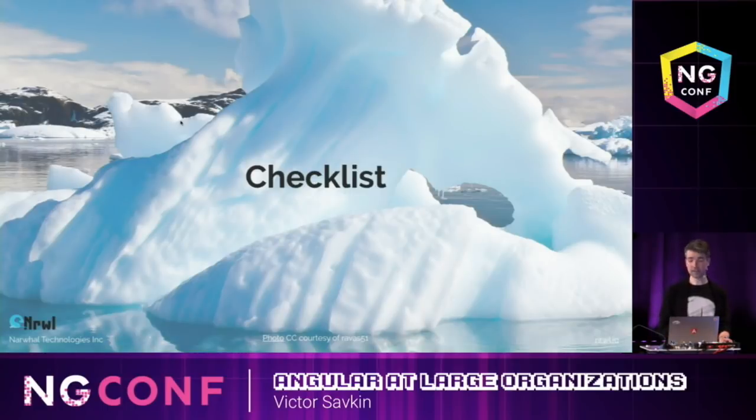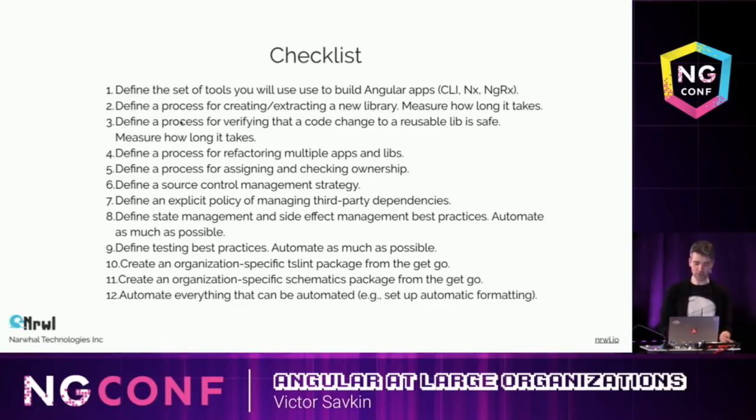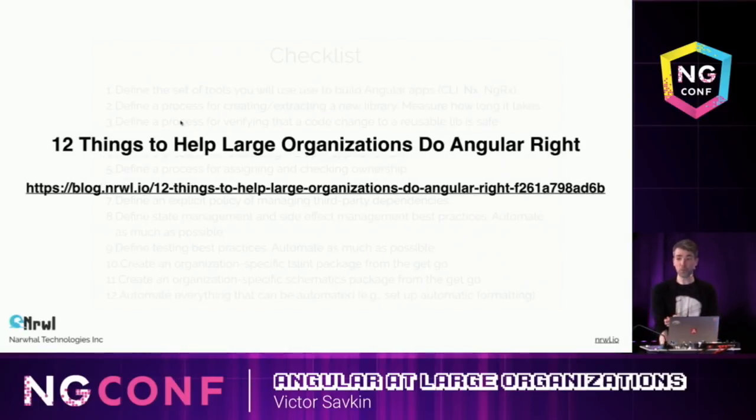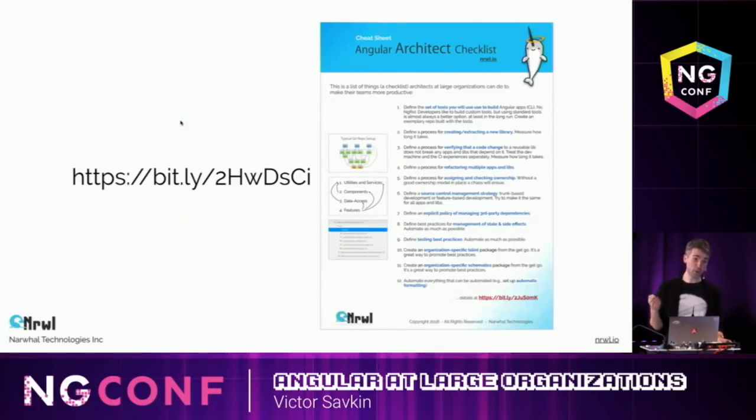So there is a checklist, and I was thinking about going through the checklist very slowly, point by point, but it's very long, so I'm like, screw it. So I'm going to point you to a blog post that talks about the same stuff in a much better way, with a lot more detail, and at the end has a checklist. So check it out. If you want to print it, if you hit this URL, you're going to get a PDF version you can print. You can bring it to work on Monday, and hopefully improve the performance of the organization.